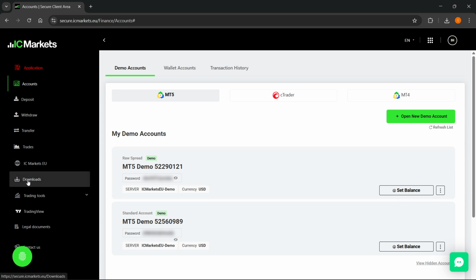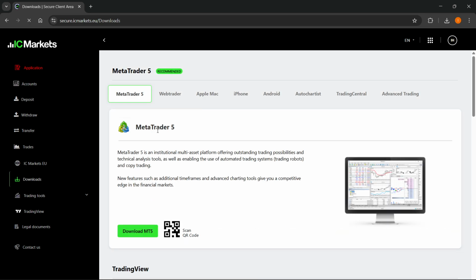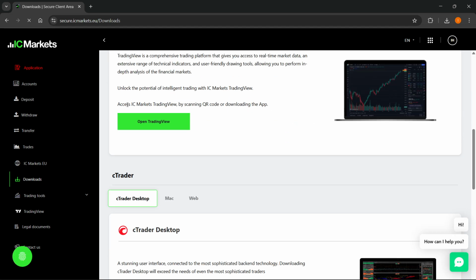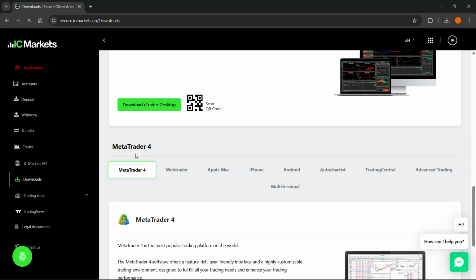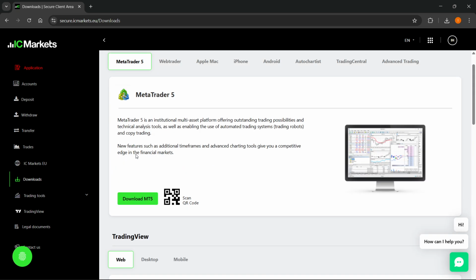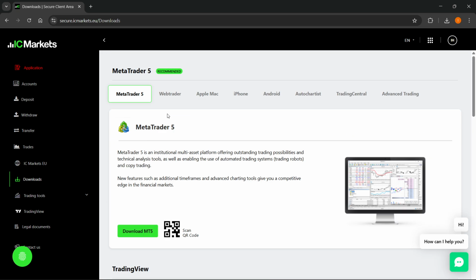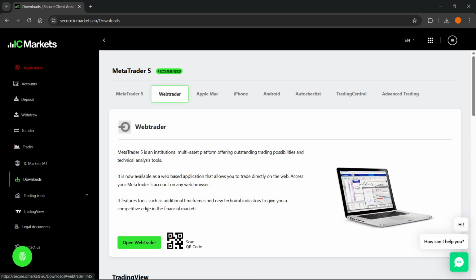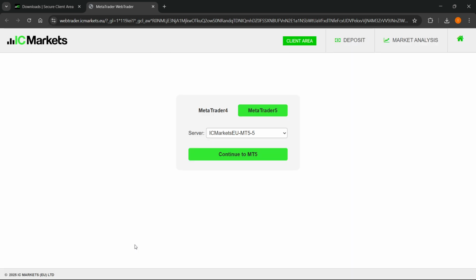So go to the Downloads tab here on the left. And then inside the Downloads tab, you'll be able to see the options you actually have. Now, if you want to know how to connect this to MT5 or maybe TradingView or MT4, you can go ahead and watch the videos on that. I created them as well. Or you can just go ahead and start with the Web Trader, which is by clicking over here, clicking on Open Web Trader. I do think this is the quickest and the easiest way.